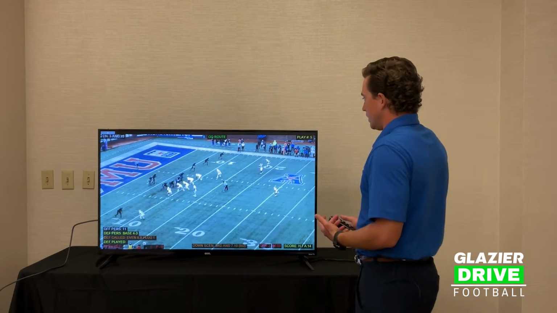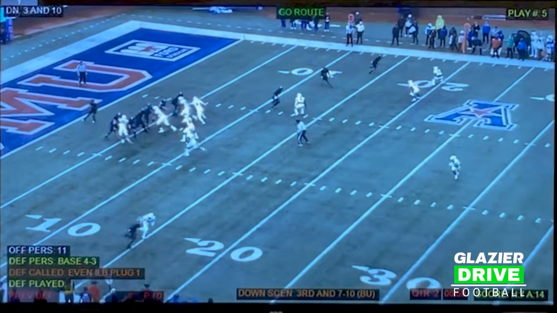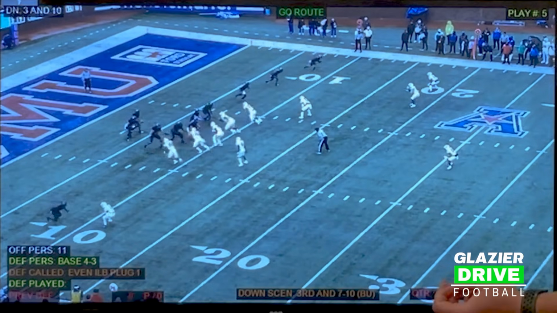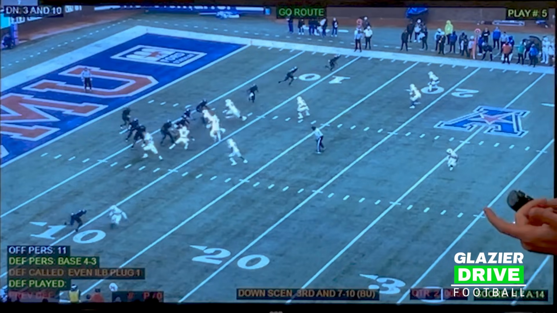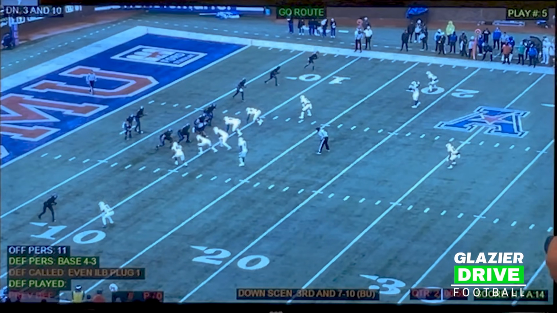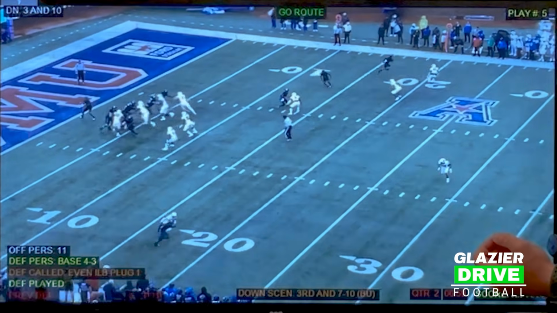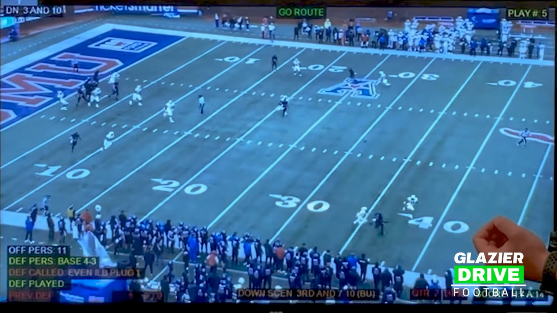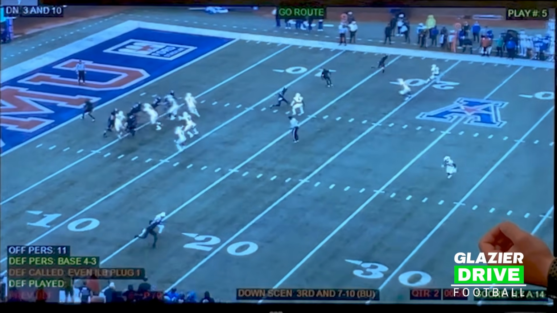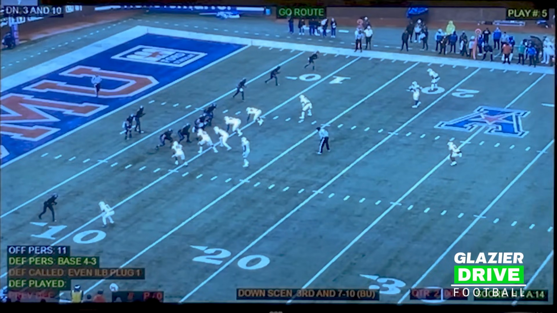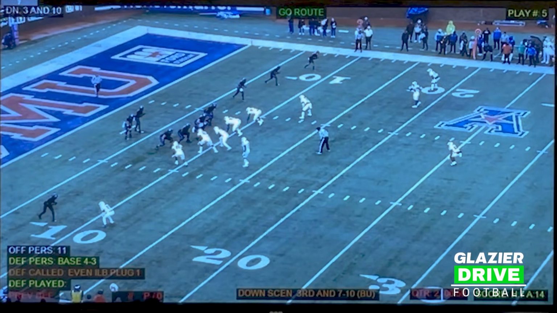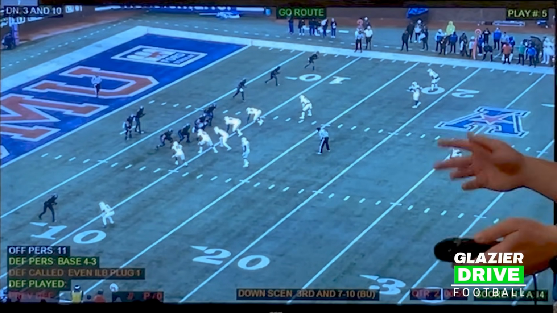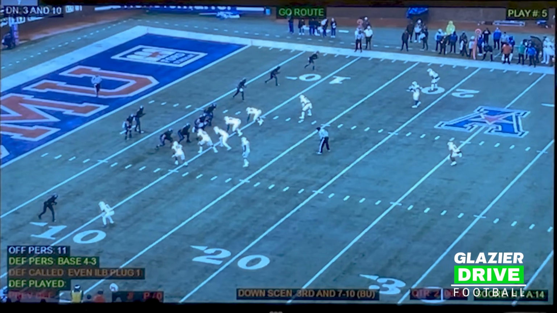Sees Rasheed Rice. The only thing wrong with this clip, if you'll look, on the snap, he looks at the go route. So what does the safety do? The safety comes to the party. We'd like him, as he's taking his drop, to keep his eyes down the middle of the field. That way, when he throws this ball, there's no way the safety can be a part of this play. If on the snap I look down the middle of the field and the safety flies that way, I'm good. Remember, I have the cross, the post curl, the pivot. So I'm good, but we would like to alert where that safety is. That way we're not just throwing this ball blindly.